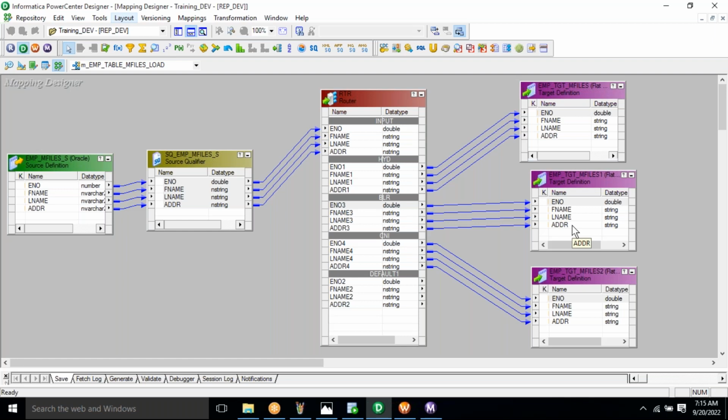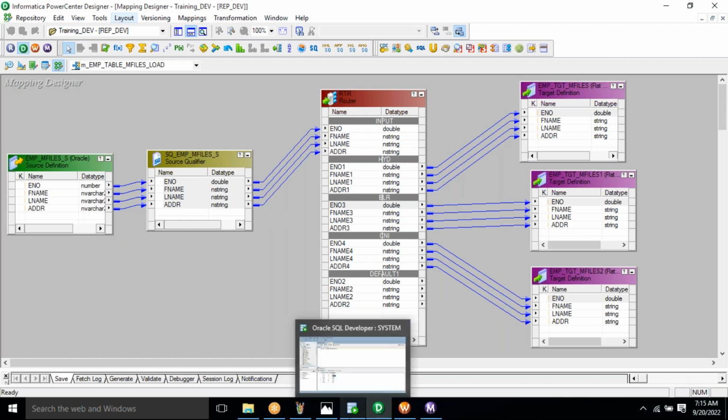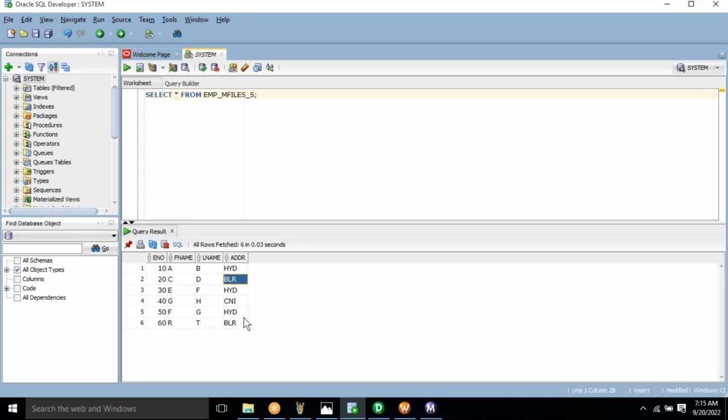Okay, so forget about the thousands. Let's say we want to generate fewer than 10 files every day. Today you have 3 distinct address records, you have to generate 3 files. Tomorrow there will be 5 distinct address records, you have to generate 5 files. Day after tomorrow you have 2 distinct address records in this table, you have to generate 2 files. After 1 week there are 7 distinct address records, you have to generate 7 files. Even though the file count is less than 10, every day the distinct count is going to change.